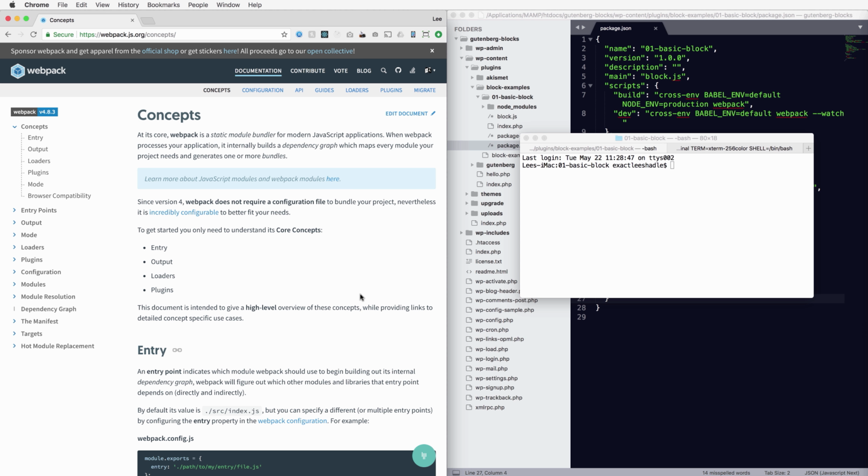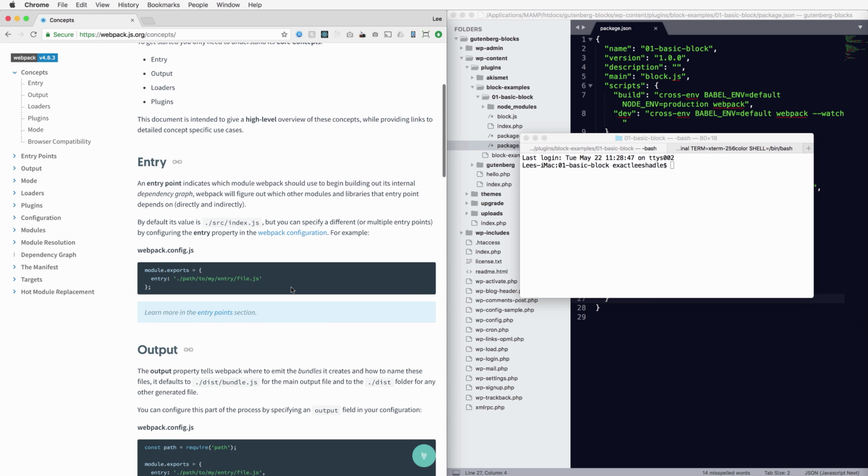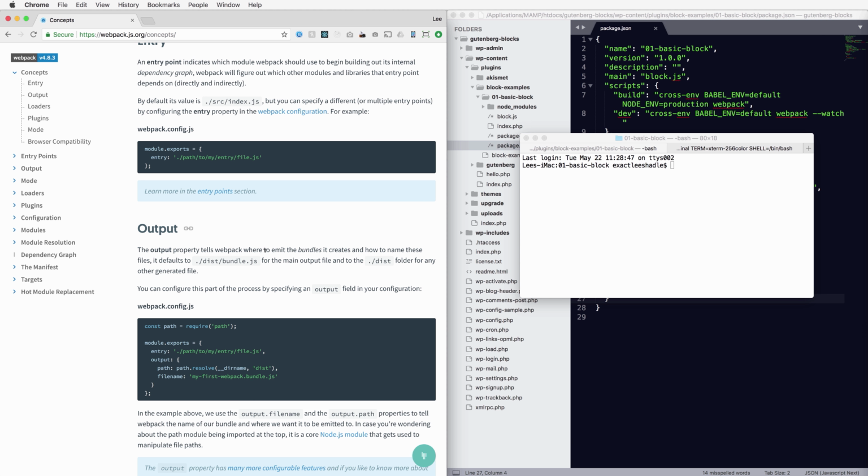So in order to get it to bundle other files such as CSS and Babel, we need to use some different plugins. So we need to set up this Webpack config file so everything works properly. And I would take a minute just to look through this page really quick as we set up this Webpack file. It'll give you a deeper understanding of everything. And again, it is really simple. It's just one more configuration file that we need in order to use React and the latest JavaScript and Babel and all that stuff.